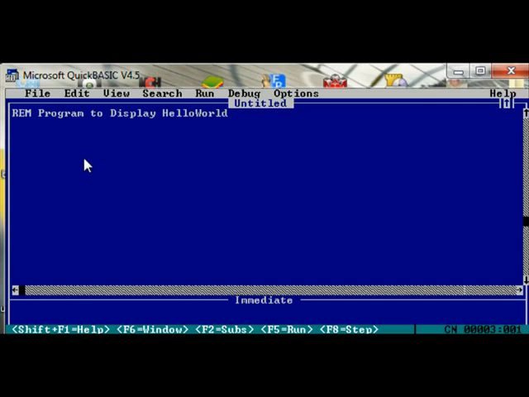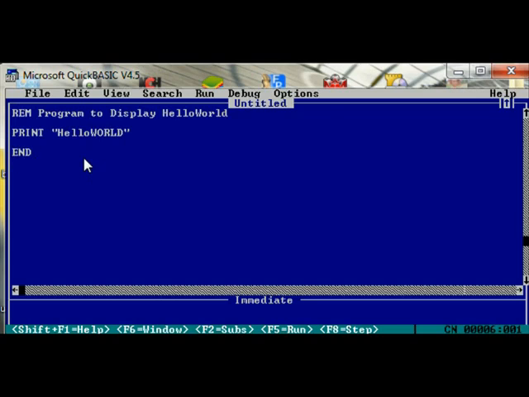So we come here and we write a statement called PRINT. This PRINT statement is for displaying the outputs of our program. So we just come here and we print, and we type "hello world". So you close the inverted comma, then you come down and you press END.